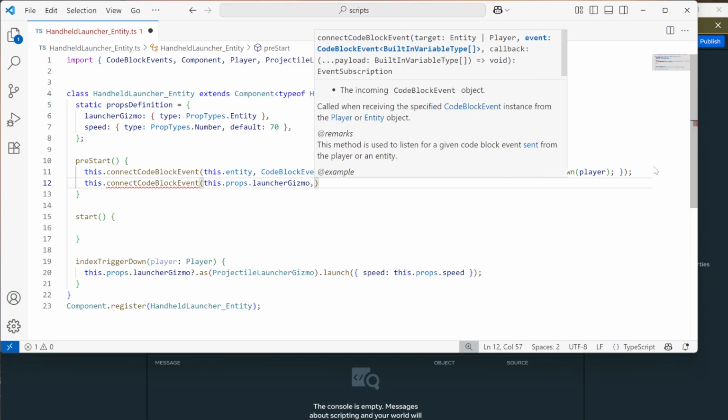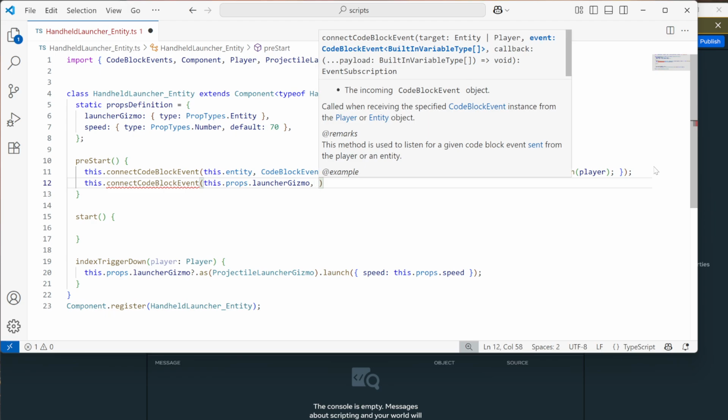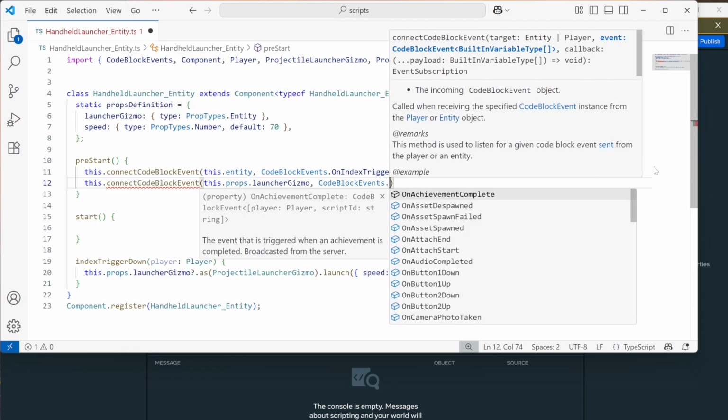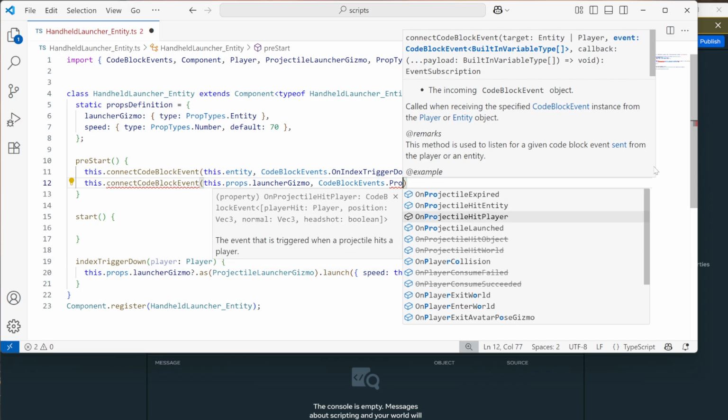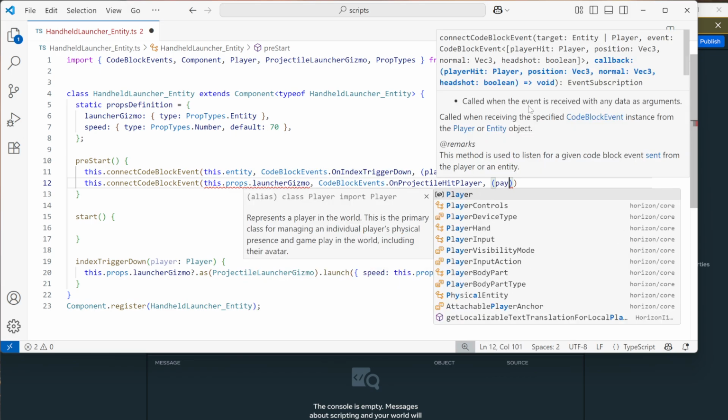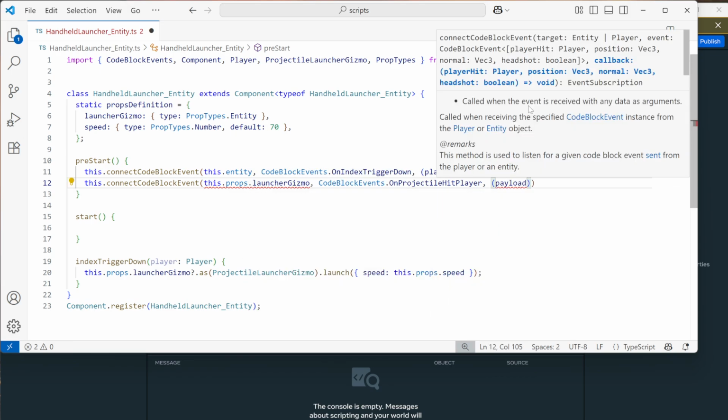This is going to create an error later that we're going to have to investigate. And if you already know what it is, good job. Then we need the code block event for projectile hit player. That's going to be received with quite a bit of information. And I just recently learned a new way of doing this. You can just type payload. Oh wait, that's not working, is it? Yeah, that might work, we'll see.